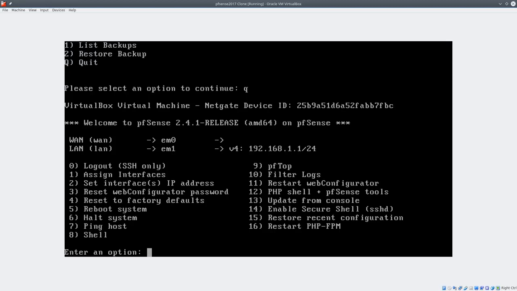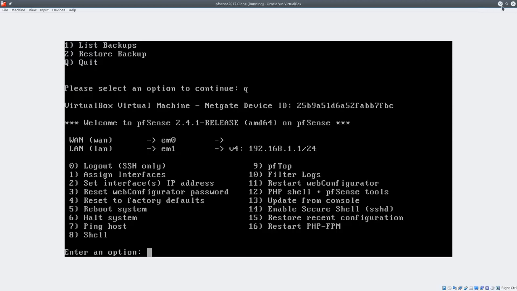Now, all this can be locked out. So if you want, there's an option in here to lock yourself out of this or lock people out of this. That way, if they come up to a console, they can't just jump on here and do things. But I don't usually do this because on the off chance, 1, if someone goofs up a password, you want to be able to reset it fairly easily. 2, if they have physical access, they can just take the firewall and pull the config file. So if they have access, it's kind of up to you. It depends on how secure your environment is, whether or not you want to lock this interface out.